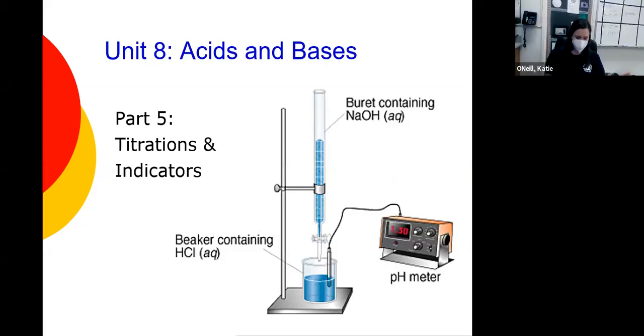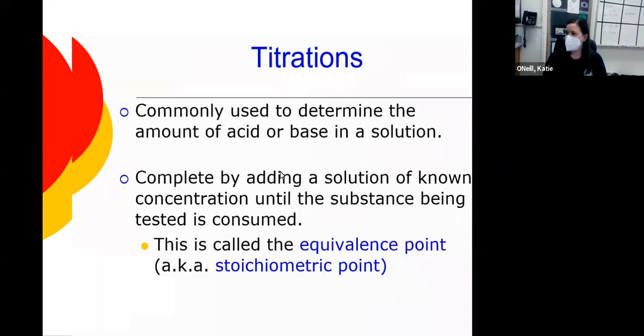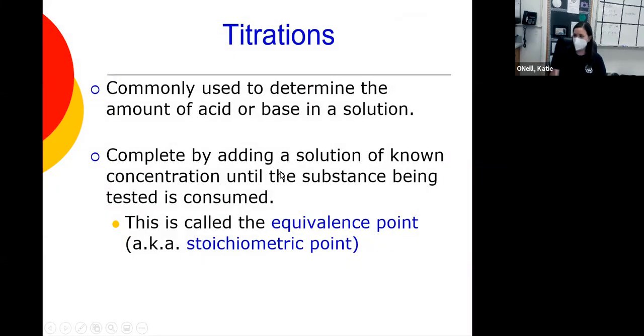All right, so this is notes E on titration curves and indicators, part 5 of the notes. So titration gets a little bit more complicated in IB. Yes, we've covered titration already in Unit 1B. So some of this beginning part is going to sound very familiar, but I want to make sure we have a solid foundation and it's fresh on your brain.